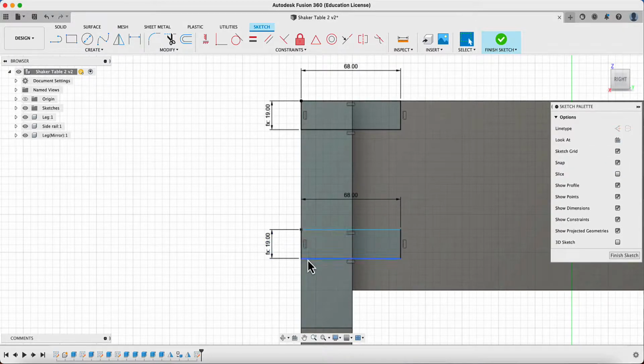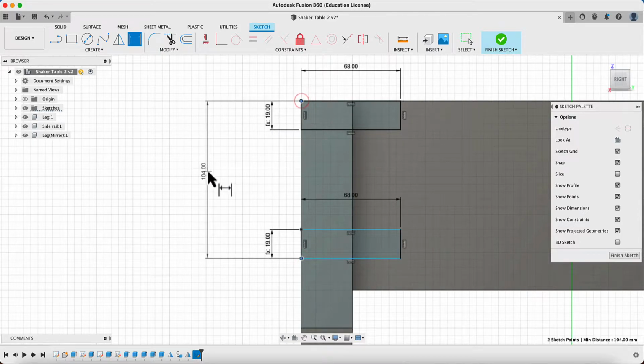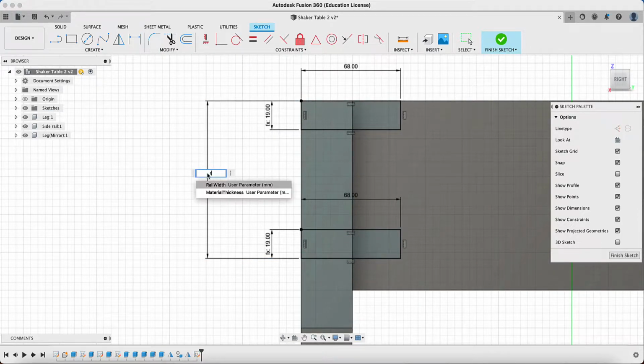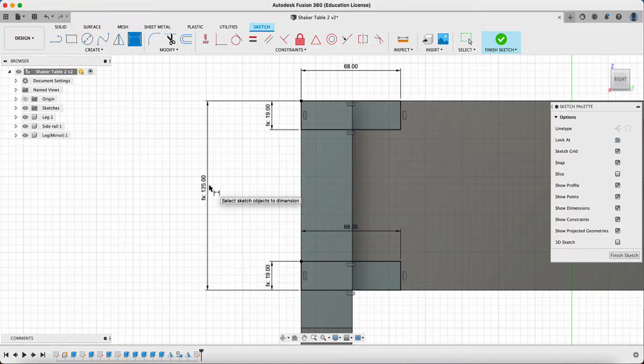enter. Now we want to locate this. And basically in terms of our design, we want the bottom of this rail to line up with this piece here on the side, with the side rail. So that's where that rail width parameter is coming in handy. So I'm going to put in a dimension. I'm going to go from that point there up to the top, and we'll come out and rail width. Enter. 125. So you can see it's 125, and you can see it's lining up down there.